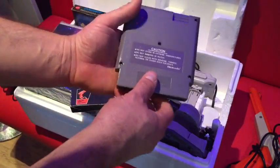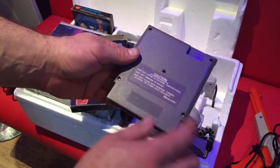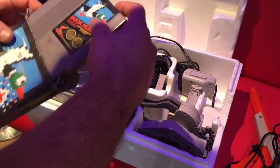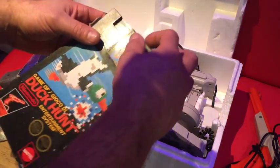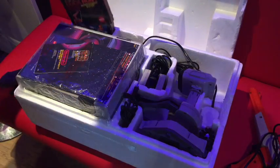So I think that all the Mattel versions had 5 screws. Yes, they did. That's how you can tell, I believe, because they all had 5 screws. Whereas later on they only had 3. And if you get really anal about your collecting, you go for the really early ones with the 5 screws. I think they go for a lot more money.